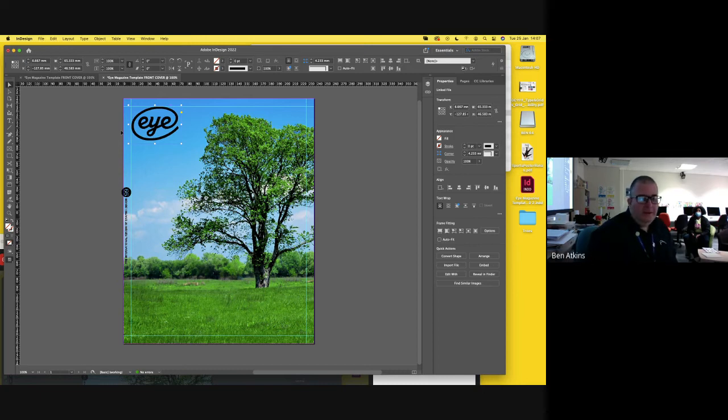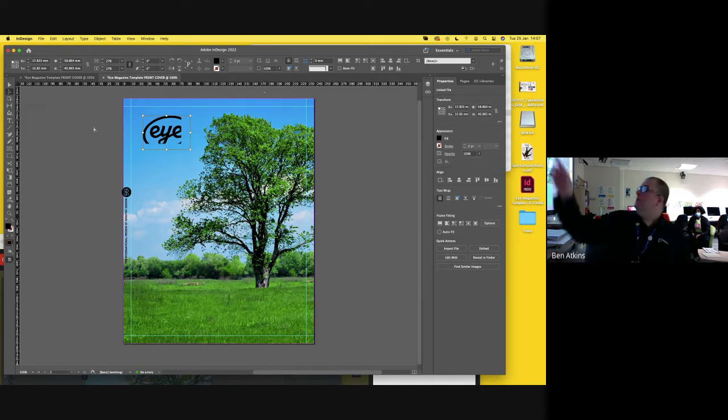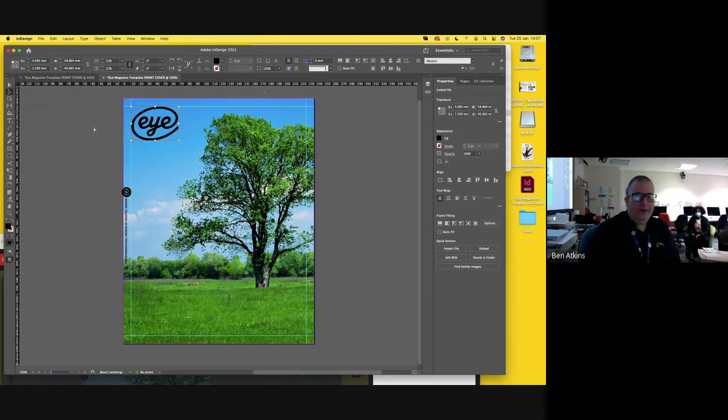So again, the way we want to control that then is to go on the second arrow. But what we're going to do now, we're not going to move the logo around, because if we do that, we could end up in a pickle, because if we move it too far, we can see we start to lose some of it because it's moving outside of its picture box. So we don't want to do that. We'll put that back where it was. What we can do with this arrow is to change the color, because it's a bitmap file.